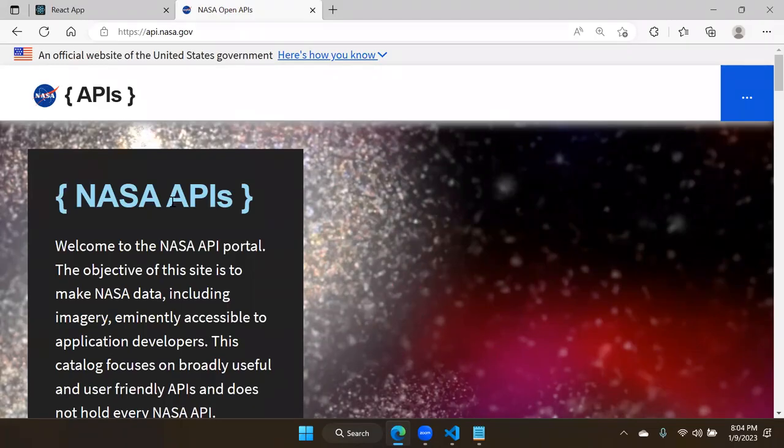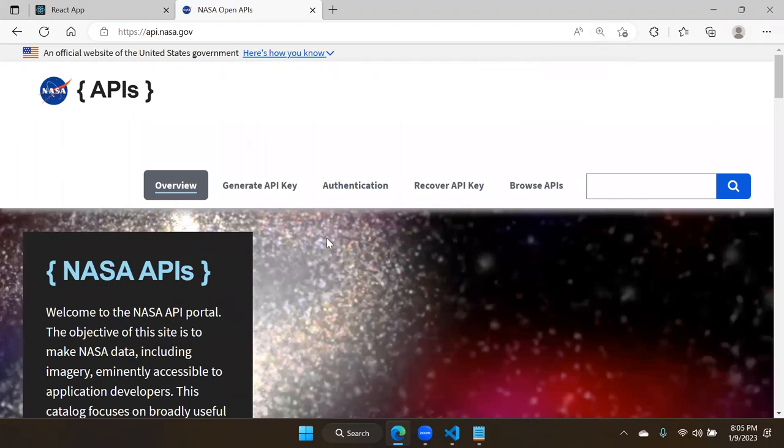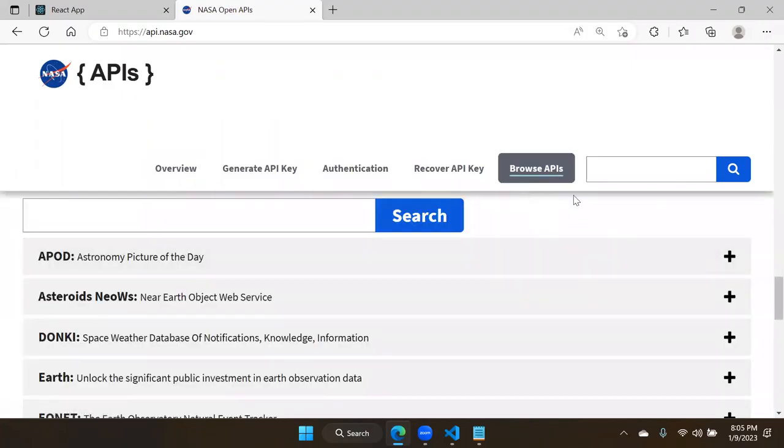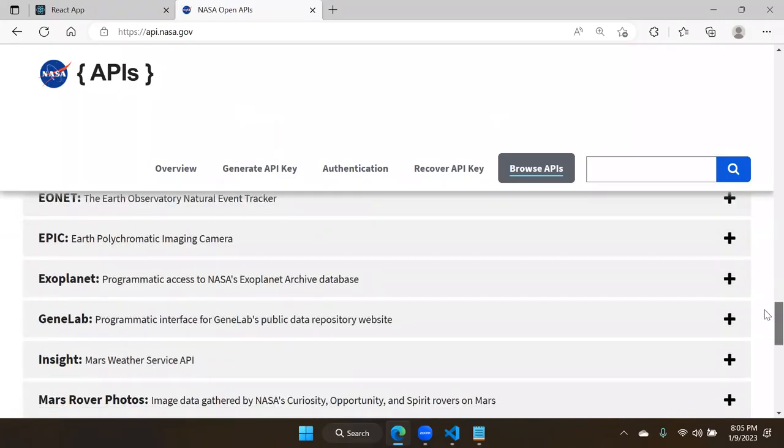Now the question is how these people will provide me data. I want to build a website on Mars. I want to show people Mars photos, videos. Then you can see they have APIs. There is Browse APIs. I will click Browse APIs. You will see they have given a lot of APIs. Astronomy picture of the day, asteroids. So many APIs are there.